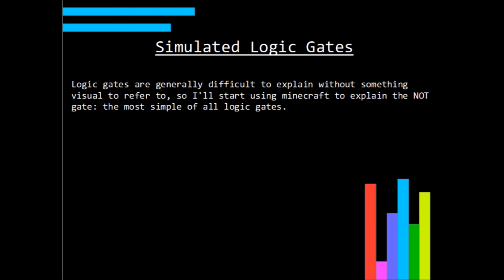Alright then, so we've explained the ideas behind logic gates, a combination of inputs to get an output. We've explained how the inputs go in and how the output comes out with a 1 or a 0. It works in base 2 in binary. But I haven't really explained each individual logic gate. For example, what is a NAND gate? That doesn't mean anything to you. What's the output based on the combination of inputs? What is the NOT gate? What is the XOR gate? What is the NAND gate? You don't know any of these yet.